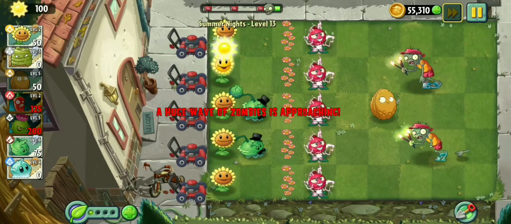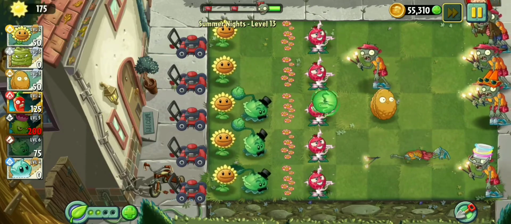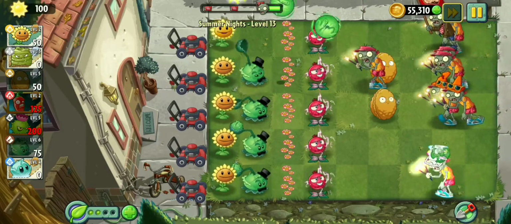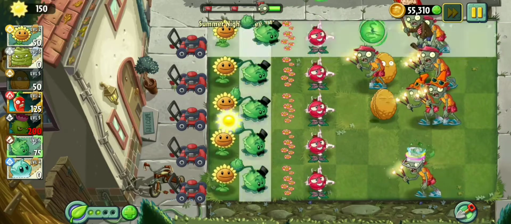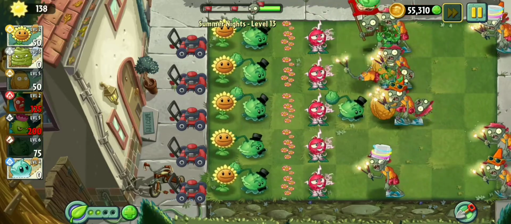And what else can we do, Banana Peel? I don't know. It seems like we don't need to do anything. But I'm gonna defend anyway, because why not? We have the sun for it, so let's not waste it, of course. And let's do that over there. And then get some more cabbage pulls.